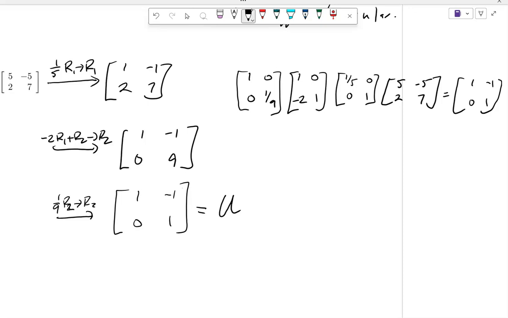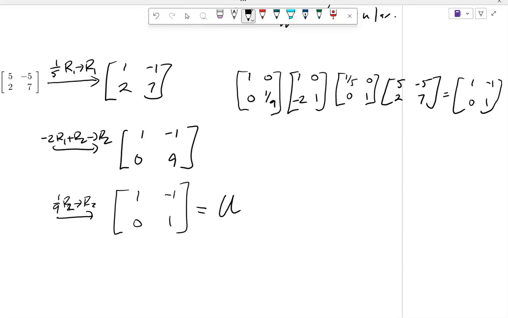Notice that everything that we've put on the left-hand side here is lower triangular. The only non-zero pieces you see are below the diagonal, right? Now you had a homework problem that said products of upper triangulars is upper triangular. The same thing works for lower triangular. So if I multiply these things together, I'll get a lower triangular matrix. It's just on the wrong side, right? I'm supposed to have original matrix equals LU, not L times original matrix equals U, right? So I want to move all of these to the other side.